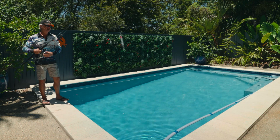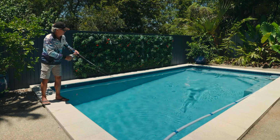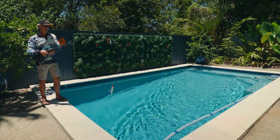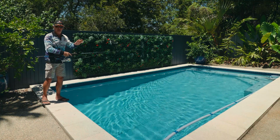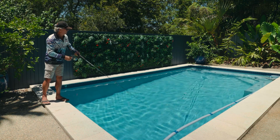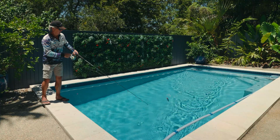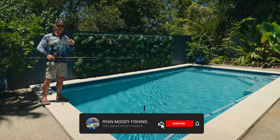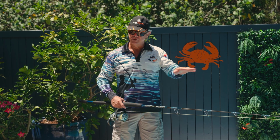So let me just quickly show you both techniques again. For the pelagics, a fast scattered erratic retrieve all the way to the boat. And for demersal species, if you're near bommy country that is and you're not out in the open just chasing pelagics, you can just do those little surface sweeps and bloops like so. And remember, it's a little bit different to the sinking stick bait, which we're going to show you next, because that's down deeper and this is a sweep on the surface.